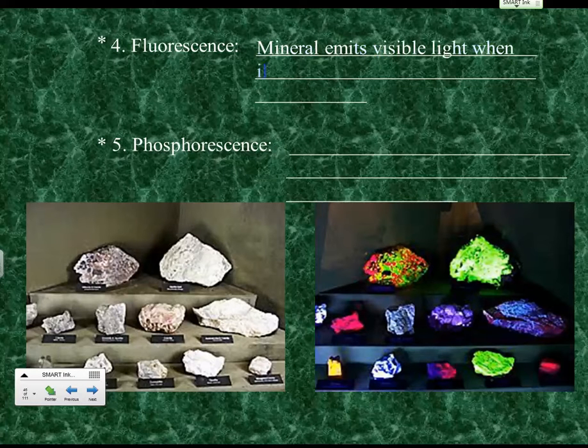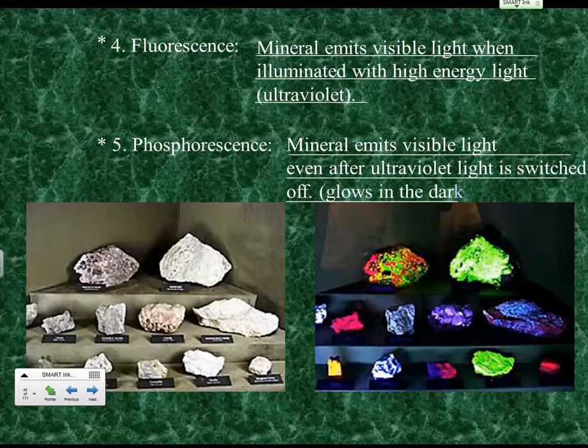Okay, the next property is fluorescence. Fluorescent minerals will glow different colors, some of them very pretty, under an ultraviolet light. Now, we don't have a really good ultraviolet light here. We have a black light, which works okay. And we're going to do that as well after the lesson. Phosphorescence is different than fluorescence. Phosphorescence you can think of as glow in the dark. First, you have to charge it up with an ultraviolet light, and then it emits visible light after the light has been switched off. So with fluorescence, you have to have the light on the whole time. With phosphorescence, you can charge it up, turn the light off, and it glows in the dark for a little bit. These are special properties that most minerals don't have, but some do.